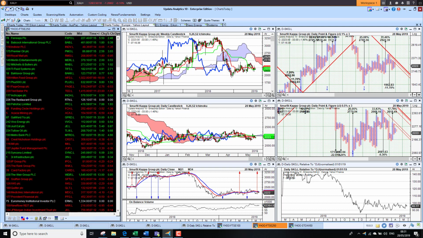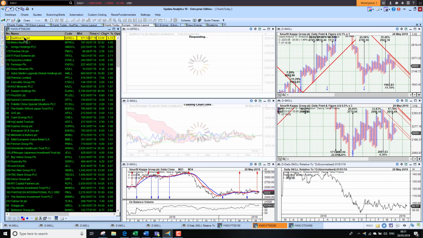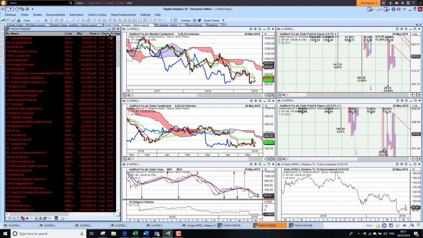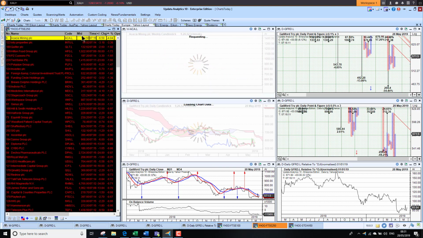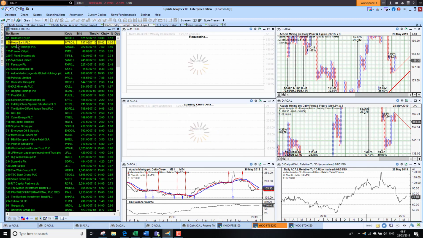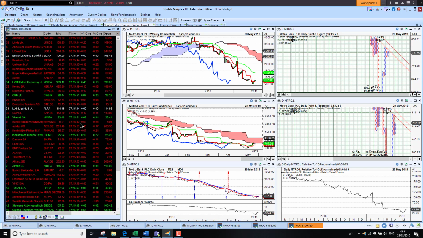Looking at the 250, we had Galliford Try, they're up 6% this morning. They've got a bit of action going on with Bovis, and interestingly, that's not really changing the picture of the chart. And we look at the downside, we've got Acacia Mining there down 4%. Interesting to see there in the best performers, we had Metro Bank as well. They're up 4.6%, a little bit of a relief rally, but still a terrible looking chart, and underperforming the market still by 60% this year against the Dow Jones.